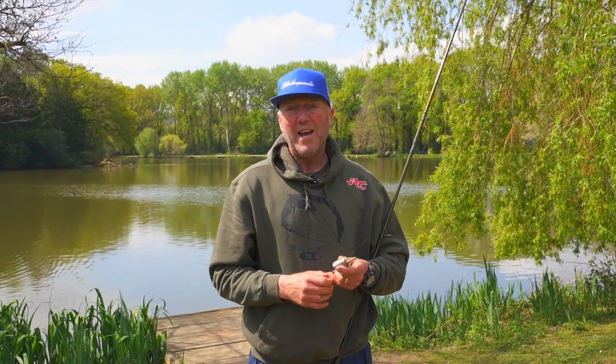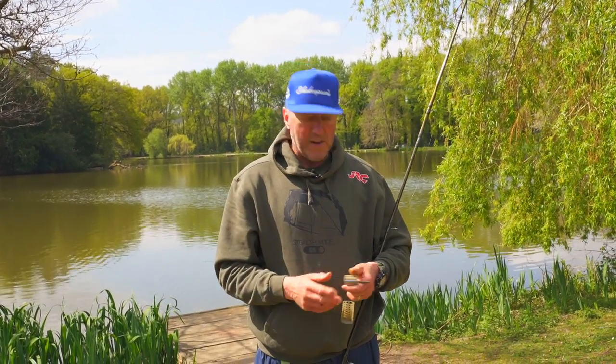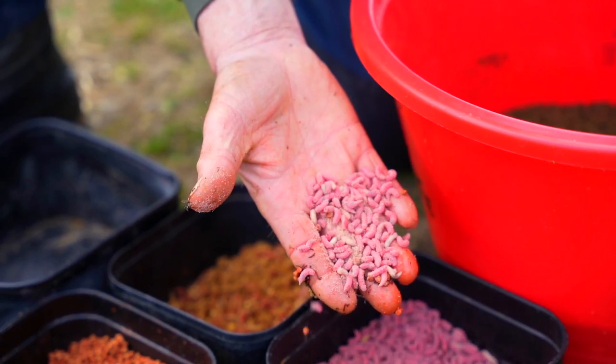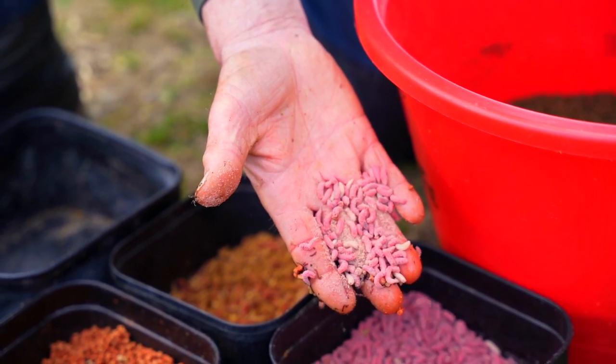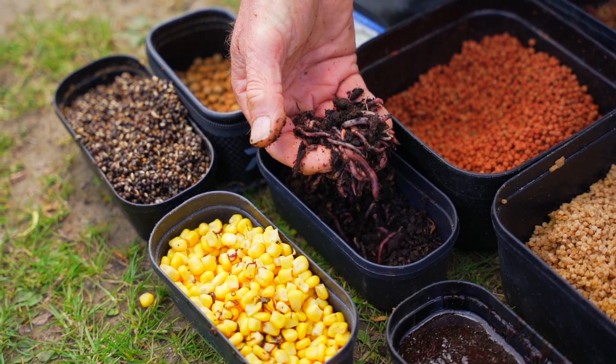Once I've got the bait in and on the bottom of the lake, then both rods will be swapped back to cage feeders. We'll put the cage feeders on, load them up with a combination of ground bait, pellets, maggots probably to begin with, maggots and worms on the hook, and get them out and see if we can catch some of these famous Old Berry Hill bream.